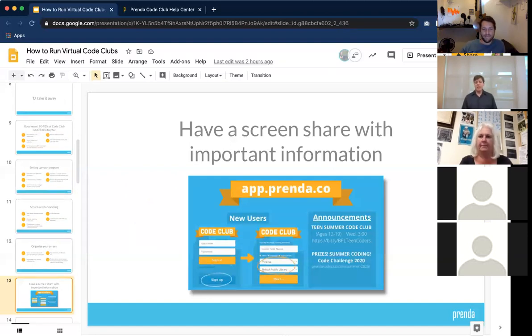I found a great tip is to have some sort of graphic, even if you just type something in Word, to have the important information. In the first couple code clubs I was doing, I don't know how many times I typed into the chat box app.printa.co, app.printa.co, and kept sharing my screen to do this and to do that. So I made up a little graphic that shows app.printa.co. Just go to that website that's up top, and new users, this is what you're going to see. You're going to see a sign up. So you're going to sign up there, and then you want to go to Virginia and then Bristol Public Library.